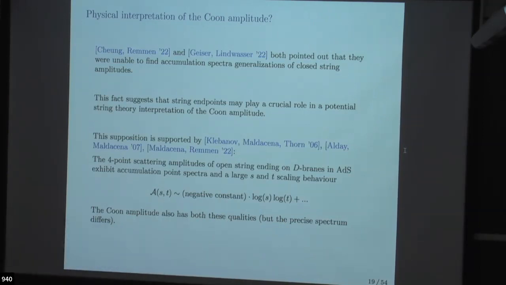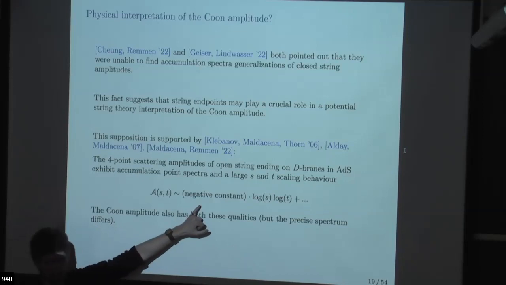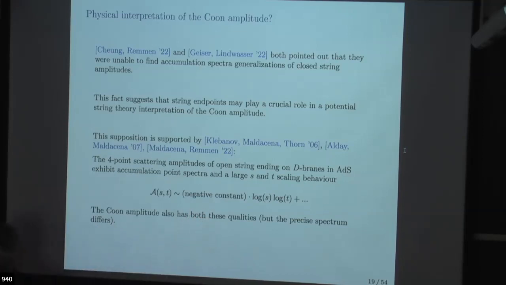Right, but they do also, in the same paper, point out that it's not an exact match. So for example, if you try to tune the AdS radius such that the accumulation point is at the same value for the Coon amplitude and for this amplitude, so you try to match the AdS radius to this Q parameter, if you make them match, then this coefficient will be different for the two theories. So you can match both the high energy behavior and what I guess I call M infinity, right?